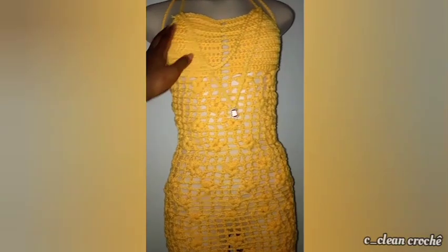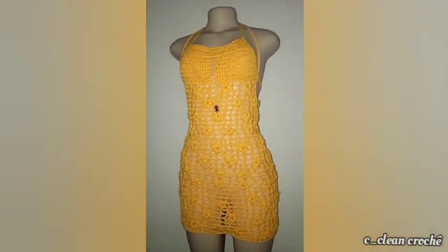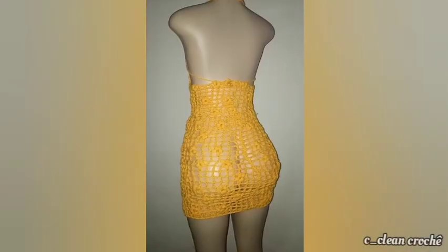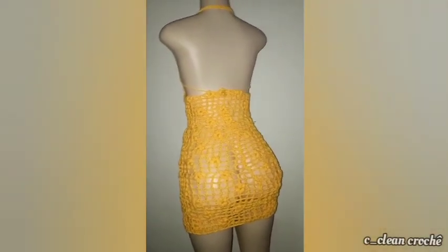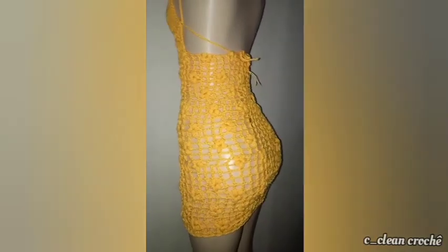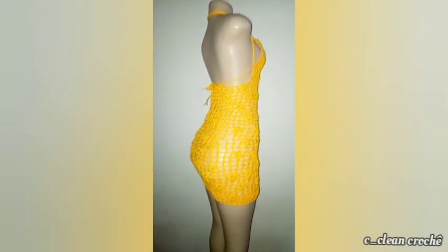I can't wait to see myself in this one. Look how beautiful it looks. Let's look at the back. Wow, so sexy. Look at it. So beautiful.